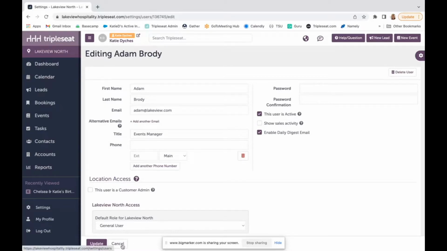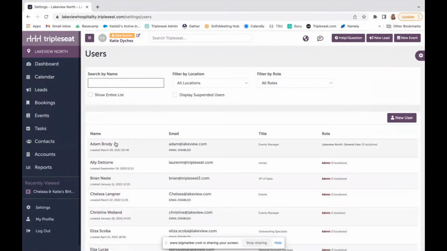So coming back here to this user page, you'll be able to see when you're looking at your users, their role is going to be listed off over here to the side. And if you did want to add a new user, you would do so using this button. It's going to just open up a blank version of the page that we were just on. You can enter in their information, set that user role. And when you create that new user, it's actually going to automatically send them a welcome email that will include a temporary password so that they can get logged in and start using.